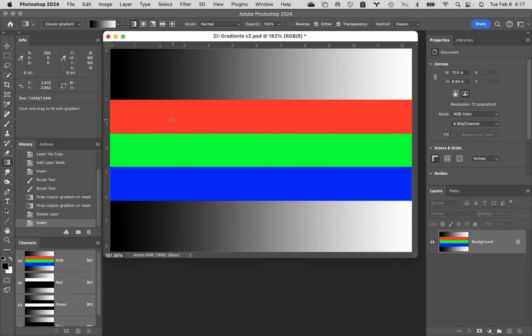If you take a look, hover your cursor over the top of the red. So I've got the cursor right on the red stripe. Look at what it says on my RGB readouts. It's saying 255 for the red. That is the white stripe that is running in this mask. These are masks. These are channel masks. They allow what light can come through and what light cannot come through.